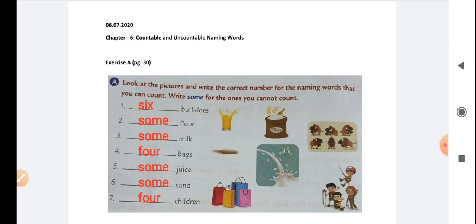There are many pictures given here, and these pictures are in the form of words in the question. The blanks are where you have to write the number, count the object here and write the number there. For which you cannot count, we have to write the word 'some'. So first question is dash buffaloes. How many buffaloes you see here in the picture?